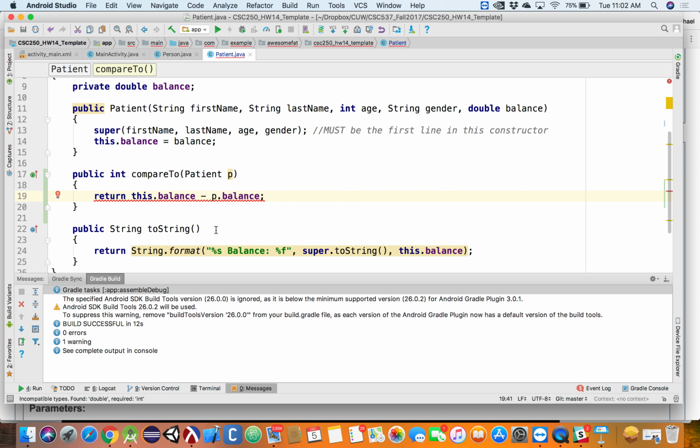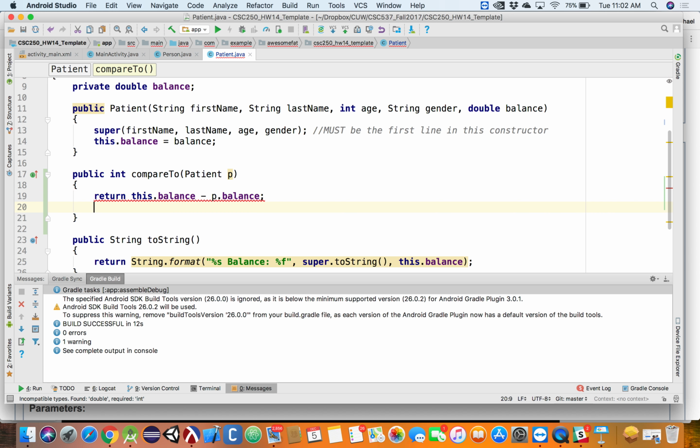We want the smallest balance to win: it should be true if one balance is smaller than the other, if the balance of this guy is smaller than the balance of the guy we're calling in. But what if my balance is $13.18 and the guy we're comparing ourselves to has a balance of $13.22? Who has the lower balance? I do, right? 13.18 is smaller than 13.22. By how much? 4 cents.